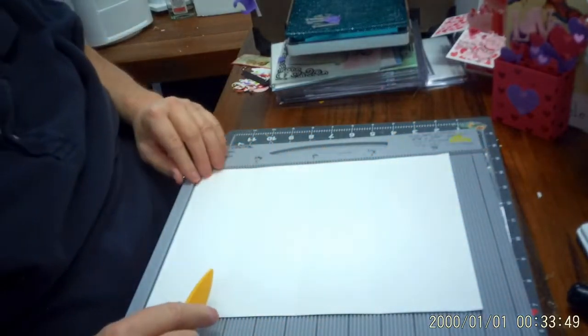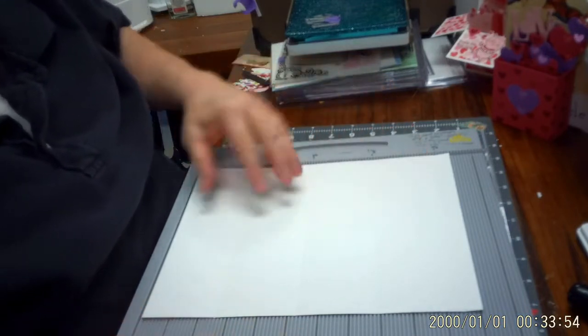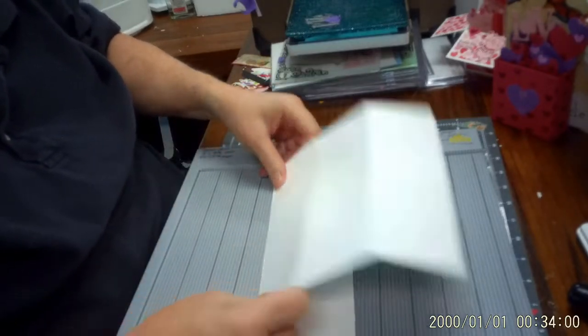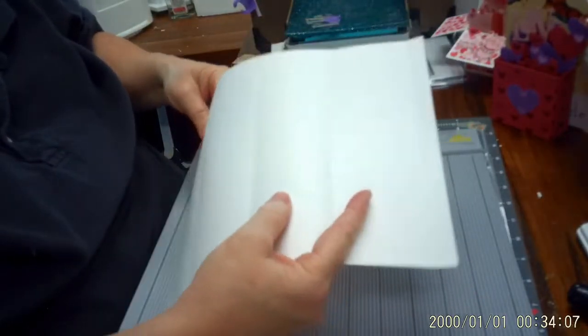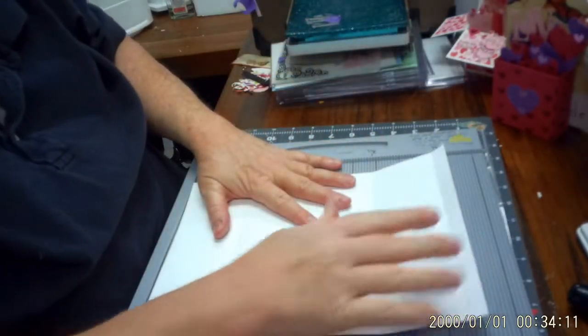Okay, so I've marked it 2 5/8, 5 1/4, 7 7/8, and 10 1/2. I'm just going to kind of reinforce these grooves a bit because you're going to use these as visual markers as well as fold lines. So that's our first set of scoring.